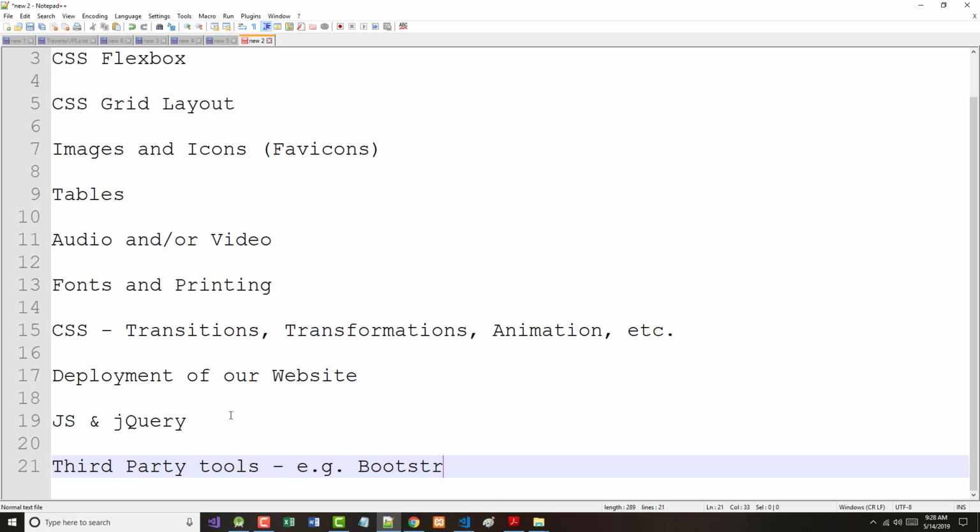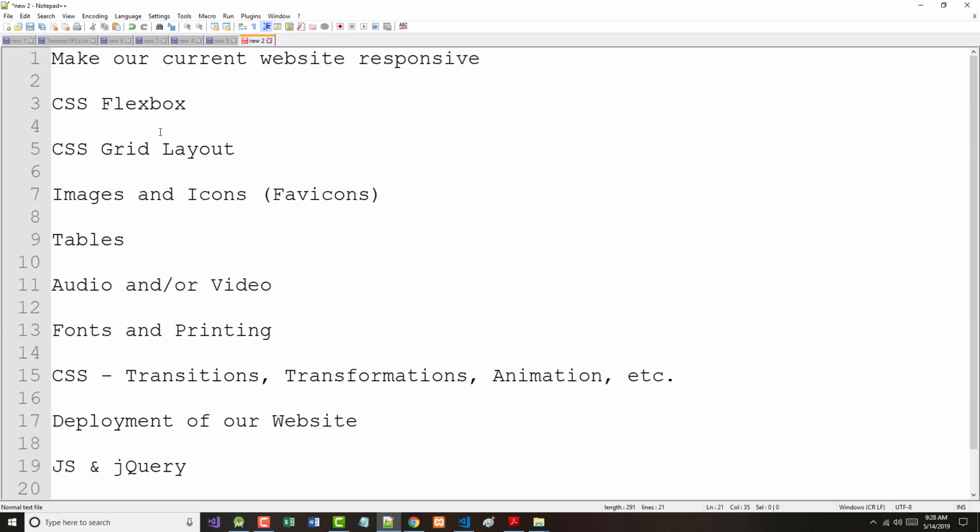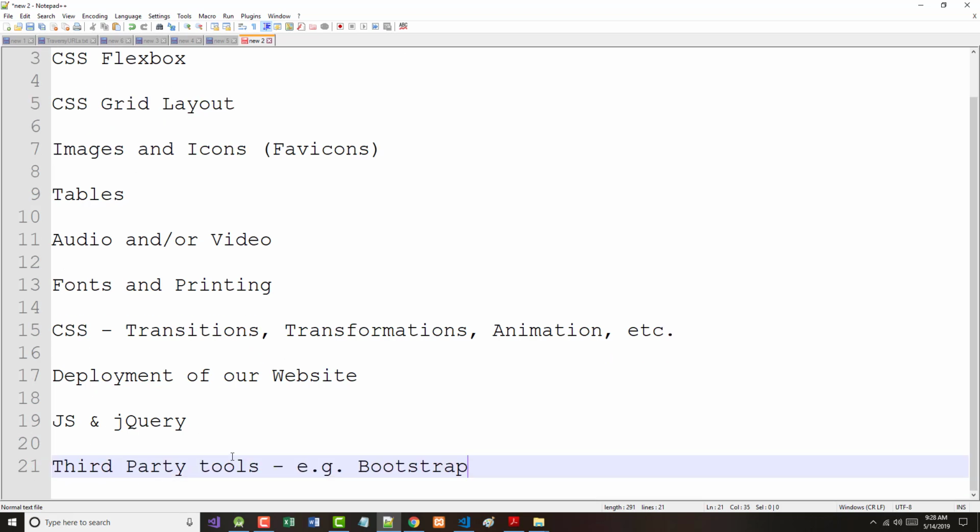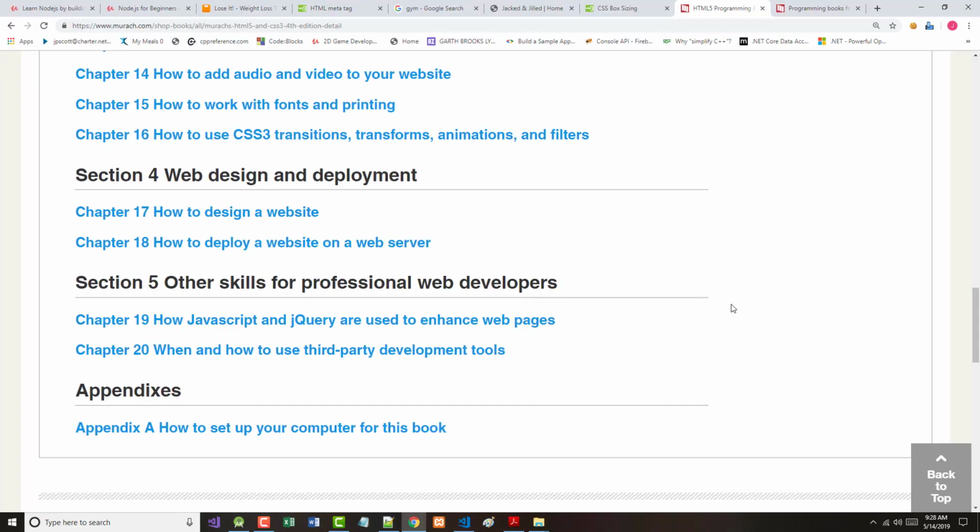Example, Bootstrap. Now, the reason I'm showing you this is when you look, 1, 2, 3, 4, 5, 6, 7, 8, 9, 10. That's at least 11 more lectures. And guess what? It'll be quite a few more than 11. I'd rather take my time doing this and do it, hopefully, you'll agree, do it well, than rush through it. But that's just so you know what we've got coming up.